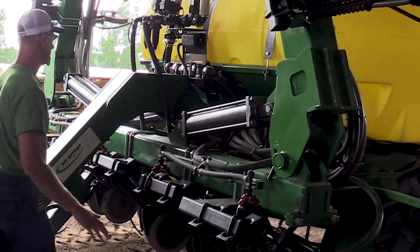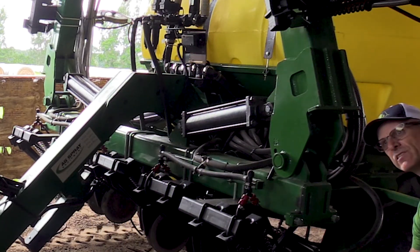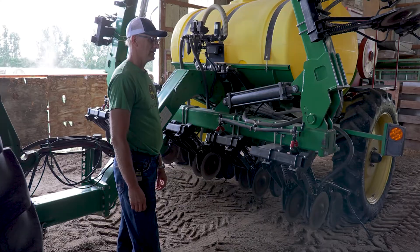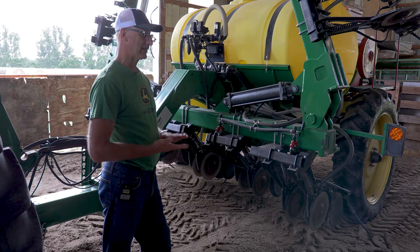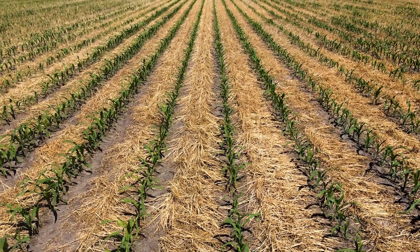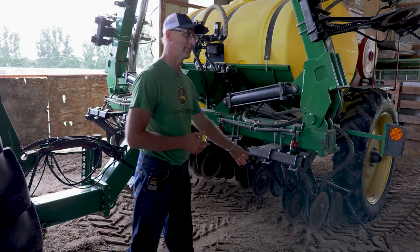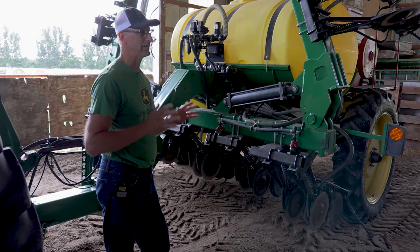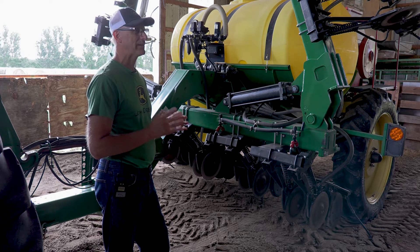This whole toolbar is on a parallel linkage and it drops right down to ground level — it's in transport mode right now. It is variable on the soil, but what really helps is if you've got a good cover crop ahead of it — like a rye. A degrading rye stubble as a base plant is a wonderful seedbed. You get easy penetration with the openers and easy covering of the seed. This year has been tougher because it's been so wet and the rye did not survive the winter very well.